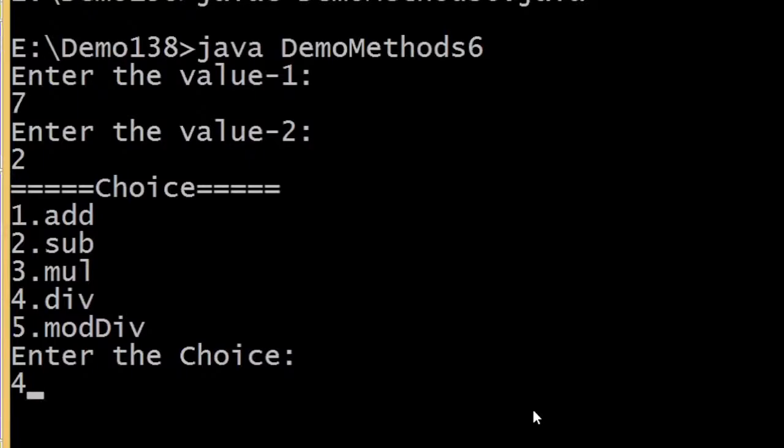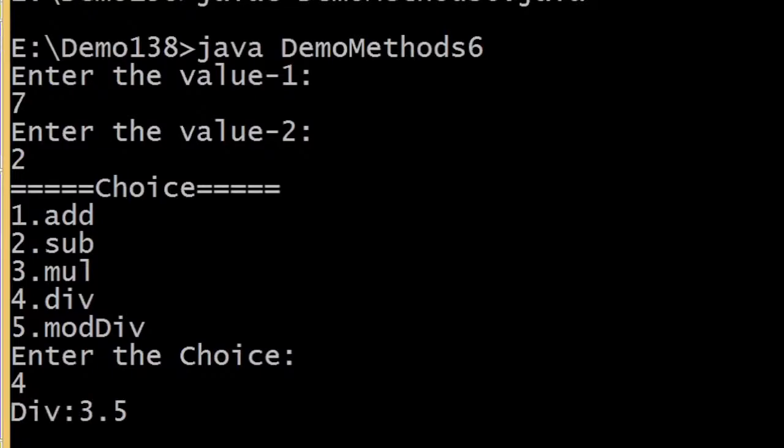Whenever I take 4 now, first the main class came actually. Who came for execution now? The main method came. Now in the main method I am selecting 4. 4 means case 4. In case 4 you are creating an object for whom now? Division. The division class will come. The remaining 4 subclasses will not come. Only division will come. So 3.5.